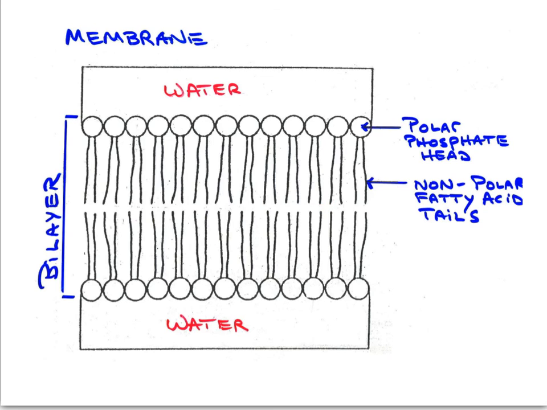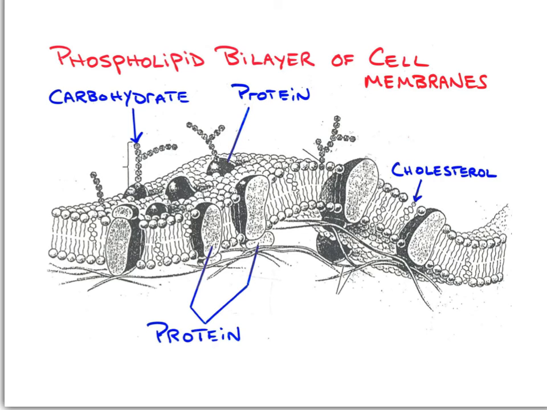This is nonpolar interactions. In this diagram of a cell membrane, we can see all the components of a membrane, including proteins and carbohydrate chains. But let's leave the complexity of the cell membrane to the cell unit. Instead, let's focus on the fundamental structure of the cell membrane, a phospholipid bilayer. Take a close look. You can see the phospholipids arranged in a bilayer with both water within the cell and outside the cell. The phospholipid bilayer is very stable with good integrity because the polar heads on each side of the membrane attract water and the non-polar tails are oriented away from water. The tails are oriented toward each other in the middle of the membrane.